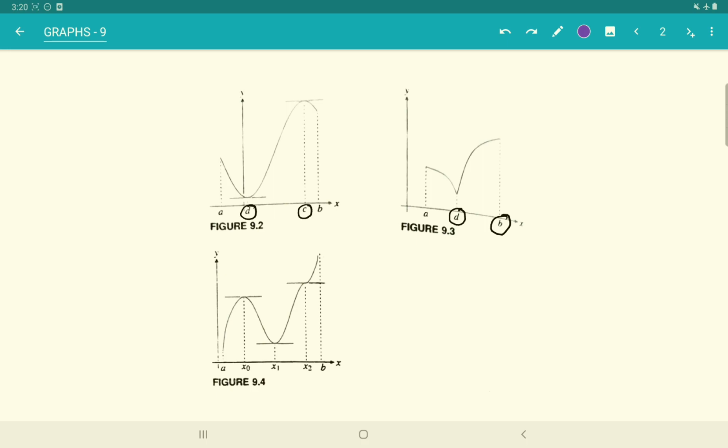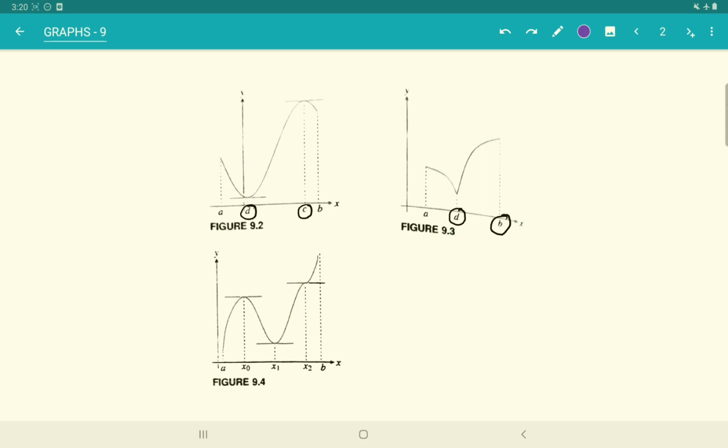We do have a maximum at the endpoint B, and we also have a minimum at the point little d. But we see two more points: at little d my function is not differentiable. At little b the derivative is not 0. When I say the derivative is not 0, please keep in mind that we are talking about the left hand derivative. The left hand derivative is not 0 at little b.